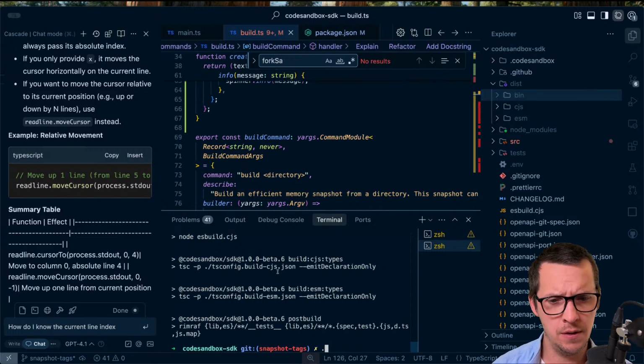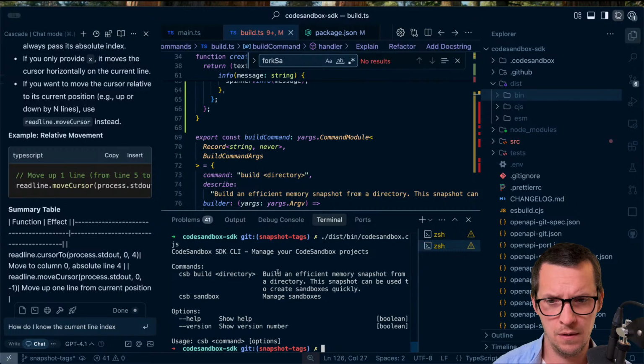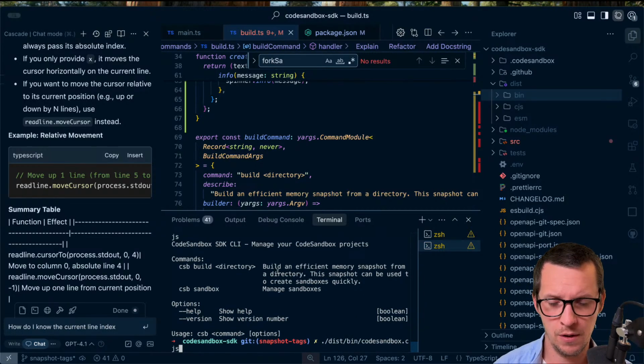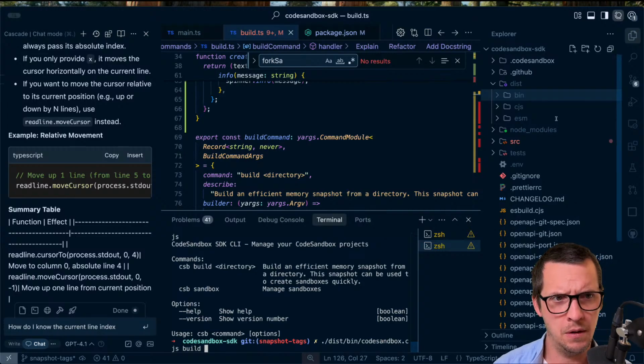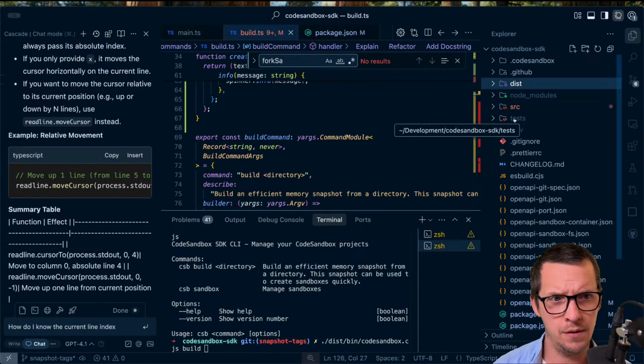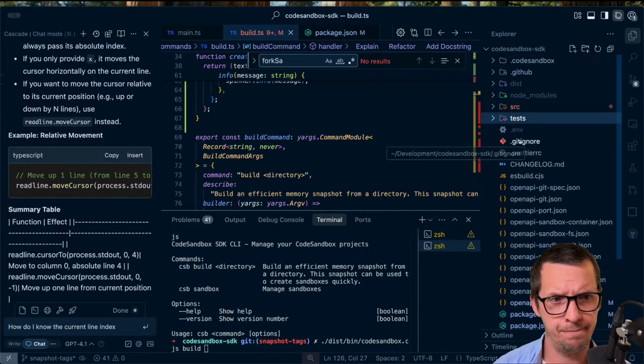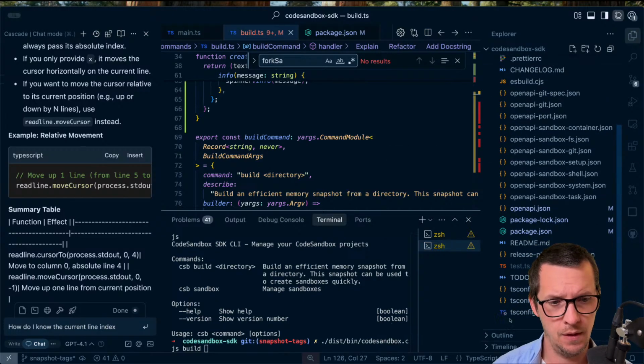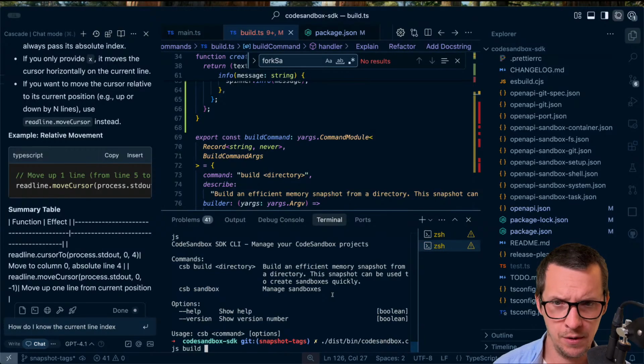Can I just do this? Dist bin. Yeah, look at that. That works. So we want to build a directory. Let's do like a, yeah, well, we can just do a random directory because we're not actually going to read it. Foo.